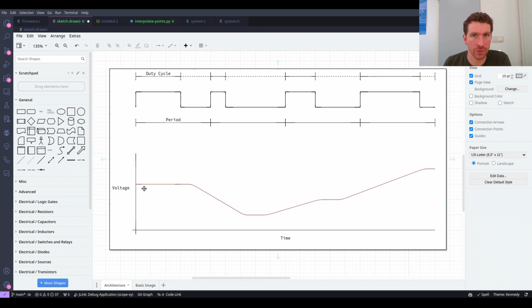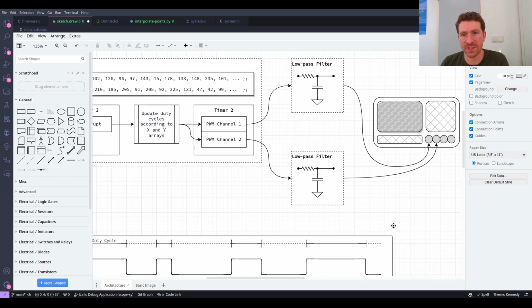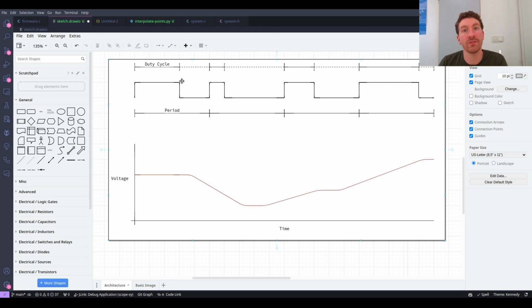But we need it to show analog values here, right? We need this to actually show all the values between 0 and 3.3 volts, that is the maximum voltage of this microcontroller. Because that's what we need to set. We need to have this nice continuous range of X and Y positions to actually get the oscilloscope to show something. So that is what the low pass filter is doing, right? It's taking out these high frequency changes, and by high frequency I mean the fact that this square wave goes from being all the way up to all the way at the bottom, in the blink of an eye, in an instant. That's actually what you would call a really high frequency change.